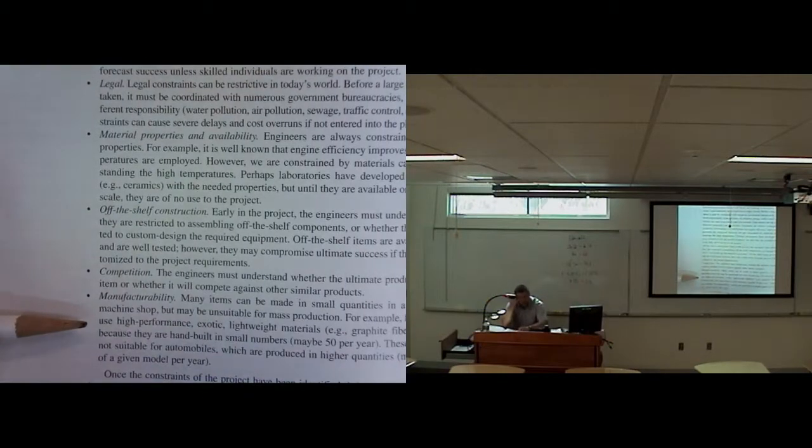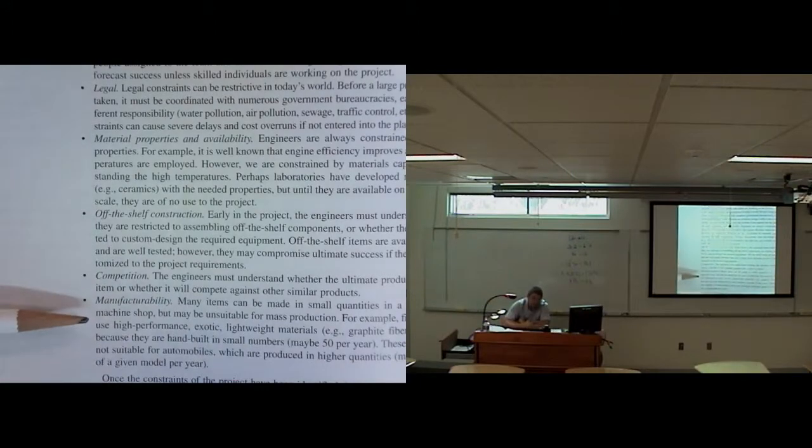Manufacturability. You need to be aware of whether something can be built. Sometimes it's very easy to make a prototype of something, but very difficult to put it in a factory and mass produce it. So you have to know about that. You have to understand something about welding, machining, woodworking maybe, or plastic working, or molding things. Whatever you might need to know to produce the product, you need to understand it so that you can know if it can be made. Or you need to have somebody on your team who does, or go to somebody who does.